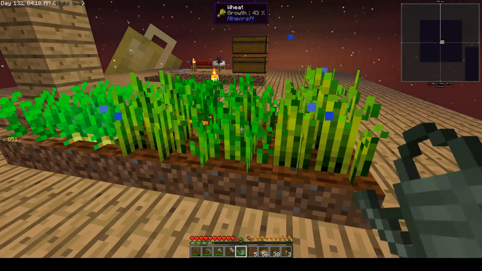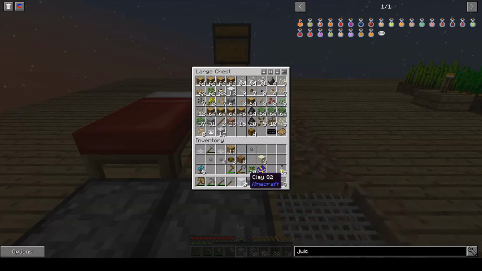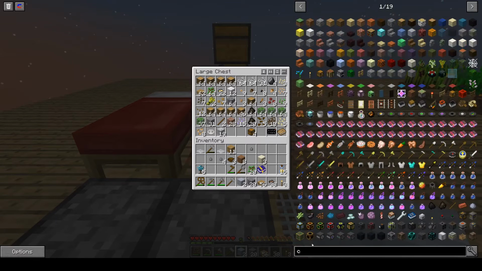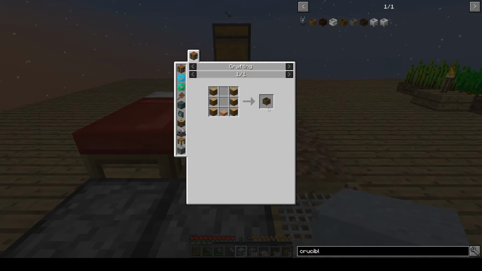Beware of that. We'll have to make an infinite water source. But first, we have to get clay. So we have this clay now, right? So we do want to make a crucible. The other thing that I wanted to do, let's make an oak crucible here.